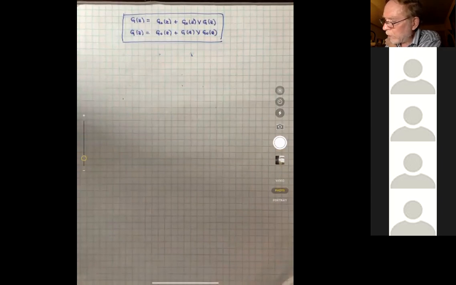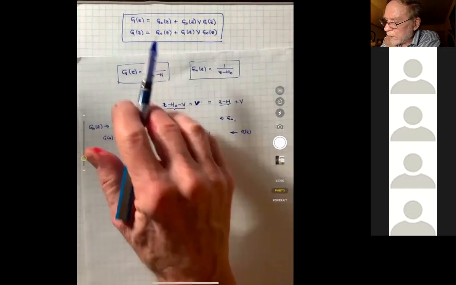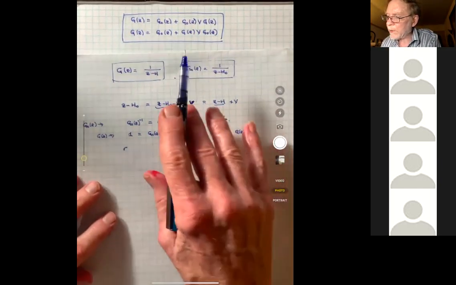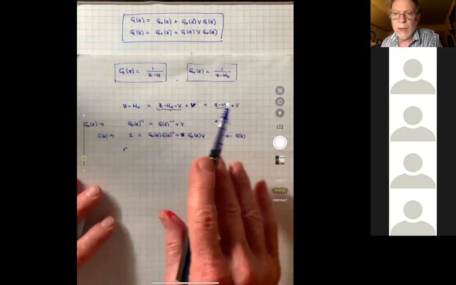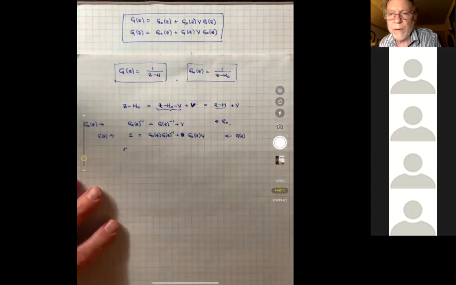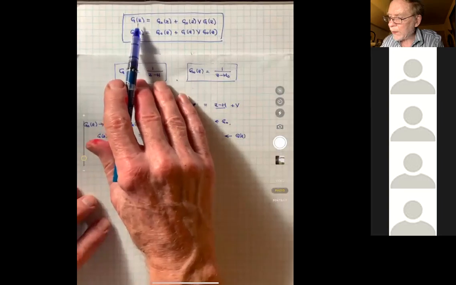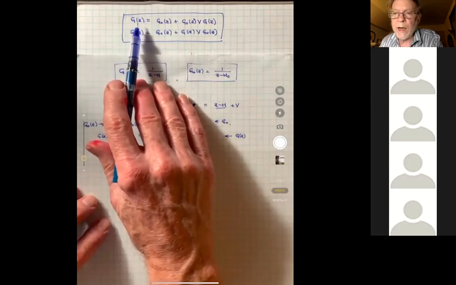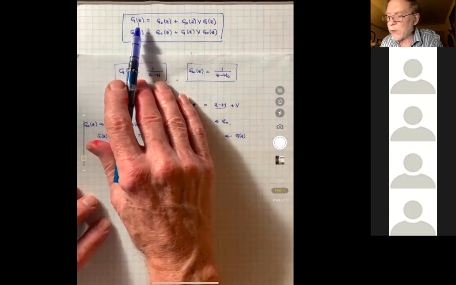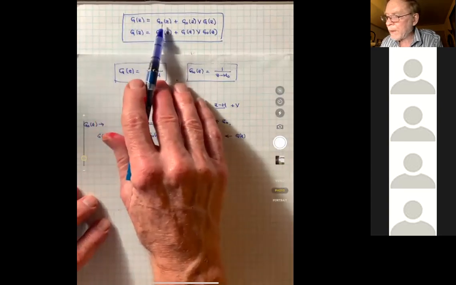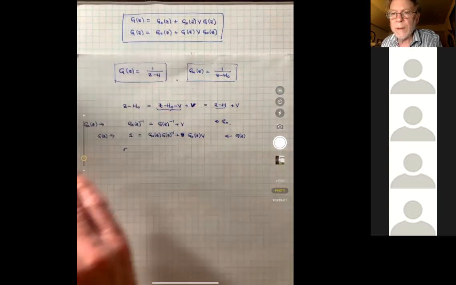Now, what are they good for? Let's look at the first equation. It turns out the first equation gives us something that's like a Lippmann-Schwinger equation, but one in which the unknown is, rather than being the wave function or the scattered wave, the exact Green's operator of the full system. To see this, allow me to take this complex Z and make it E plus i epsilon. Let's let the epsilon go to 0. So these turn into our G plus Green's operators. They're both the unperturbed one and the exact one.